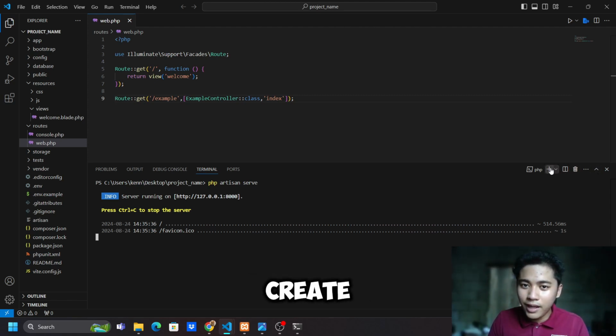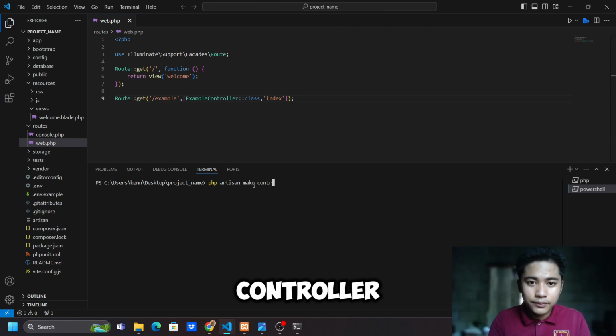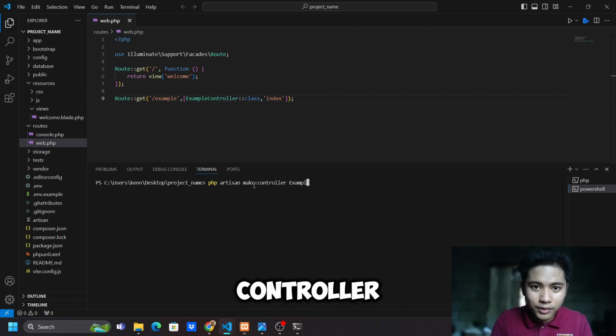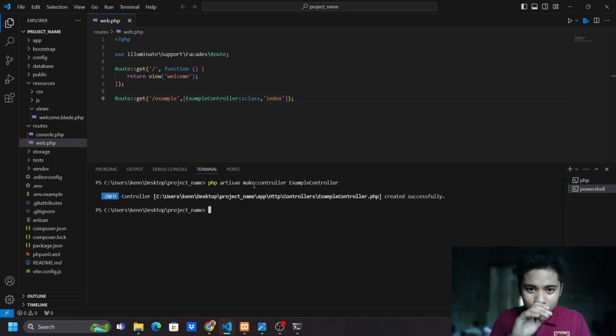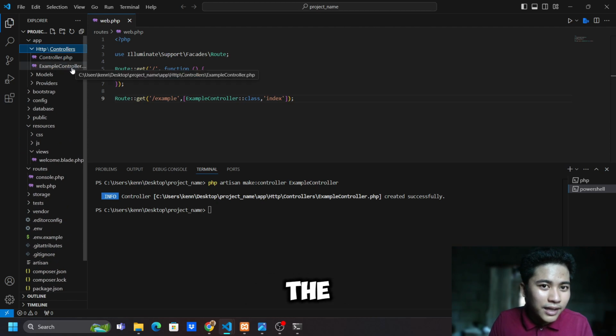Now we're going to create a controller by typing in the terminal php artisan make:controller. No, we forgot the controller name, which is ExampleController. Now, as you can see, in the HTTP folder, we have created the example controller.